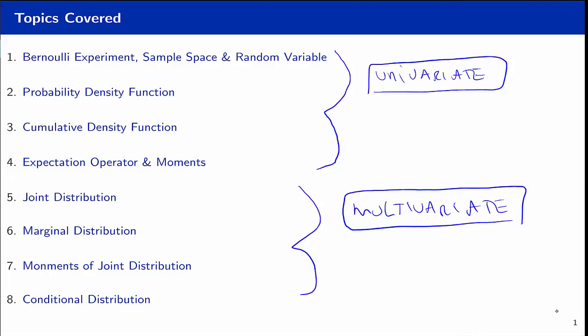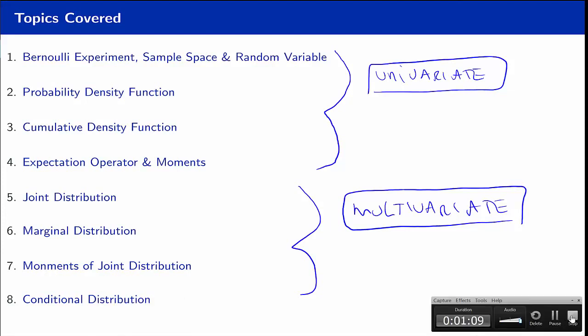Okay, so we'll look at the notion of a density function, the cumulative density function, taking expectations or the average of some variable, and working out the moments, the mean and the variance. We'll look at the notion of a joint distribution and the marginal distribution, and also, importantly, the properties of a conditional distribution. These are some of the key topics which you will see in any statistics course, and again we use the Bernoulli example because it's very simple and it highlights these definitions clearly.